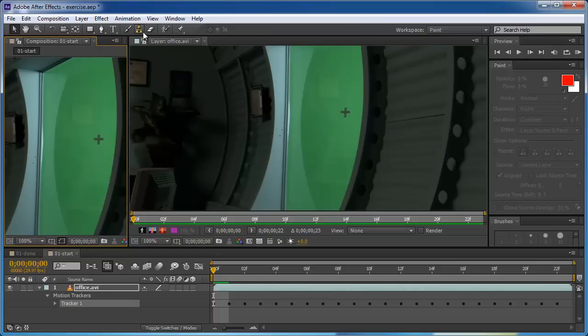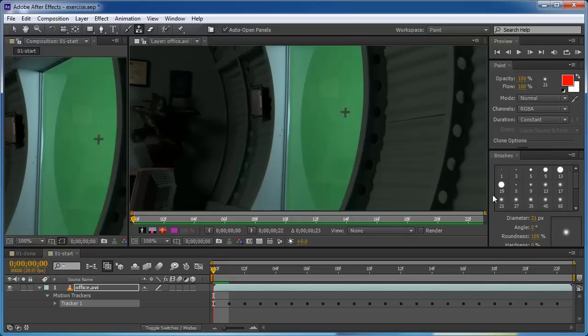and I'm going to take the clone stamp tool. Now we can see at the moment that it's quite small. There are obviously keyboard shortcuts that are going to enable us to do this. But I'm just going to do it the longhand way, just to look around the tools. Let's go for a brush around 35. That's clearly not big enough. 45. That's not too bad. I'll just manually set it to 50. That's looking like a nice coverage. We should be able to create a little bit of fall off around that and still cover the boundaries of the marker.